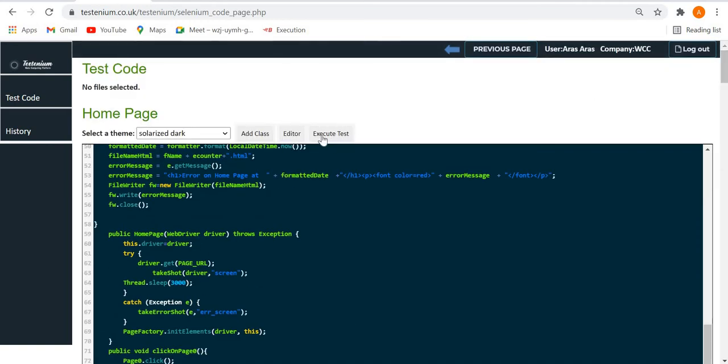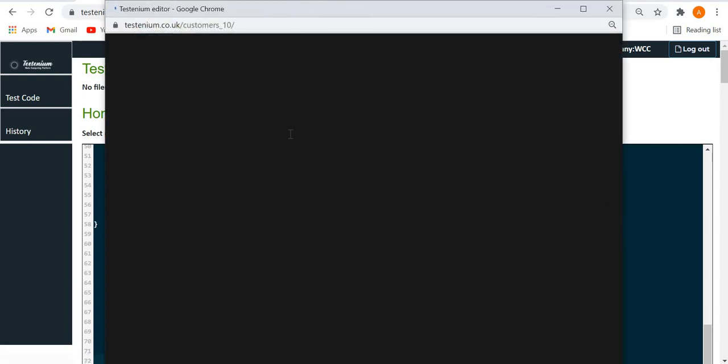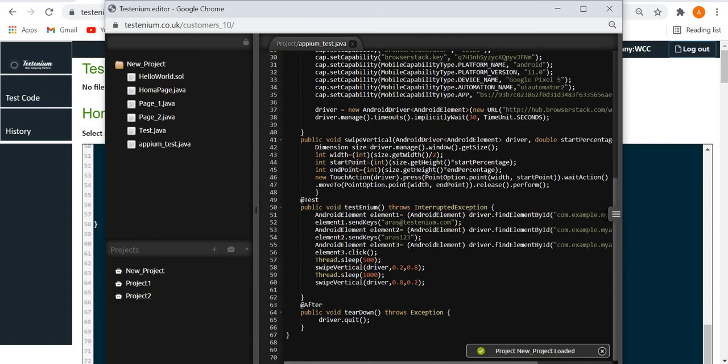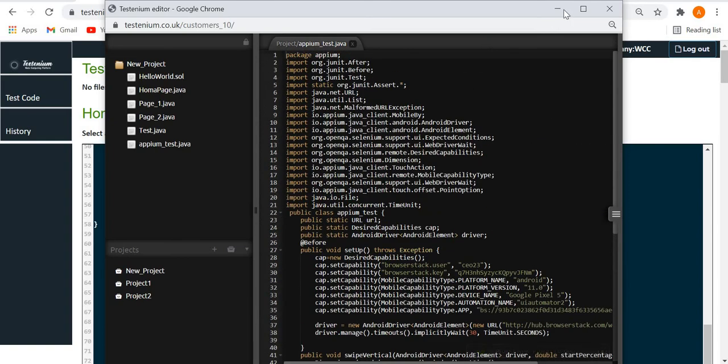By simply clicking the execute test button. Also, Testenium provides its own editor, so you don't have to go for a third-party editor or any compiler at all. All the necessary compilers are installed in the platform in the cloud, and it also provides a very nice intuitive editor so that you can edit your code with a different color scheme.